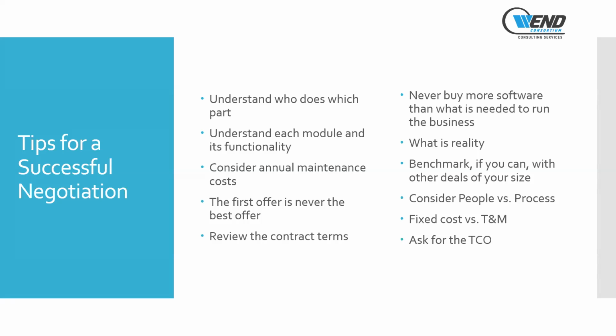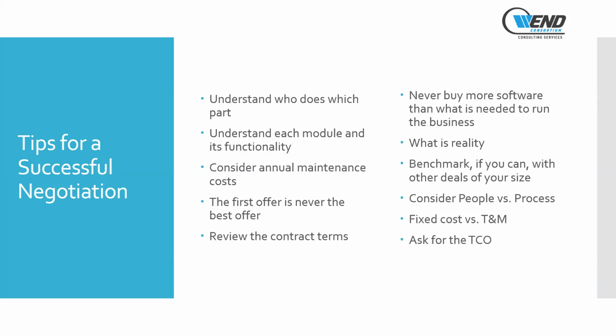We want to ensure what we are getting inside of that annual maintenance cost. It's a great spot for negotiation when you find out what you do and don't get inside of that annual maintenance cost. As always, the first offer is never the best offer. There's always room. The proverbial "sharpen your pencil" is the term we like to use out there, but always know that the first offer is never going to be your best offer. We can always find room and space to work through those individual items.